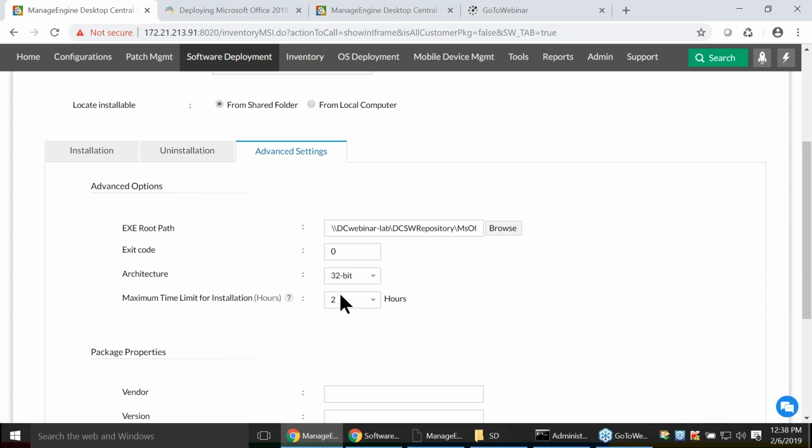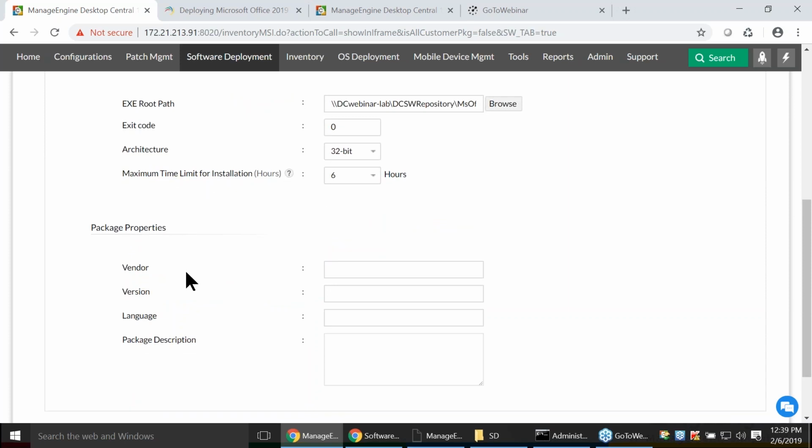If you think your application is one such application, you can configure the time limit as 6 hours or anything that you think should be enough.